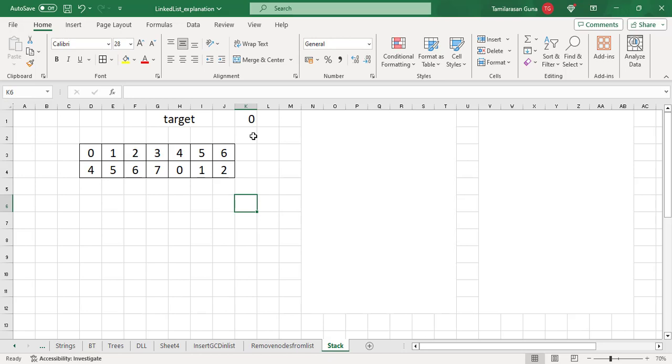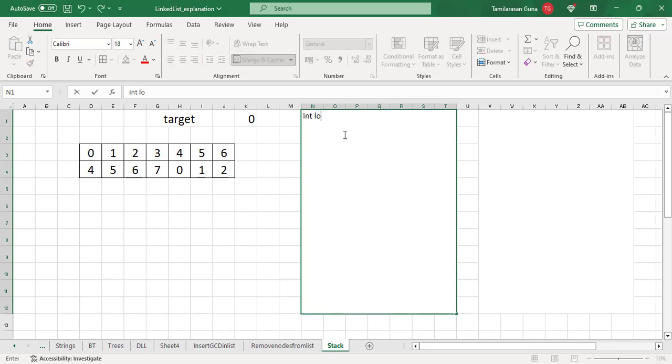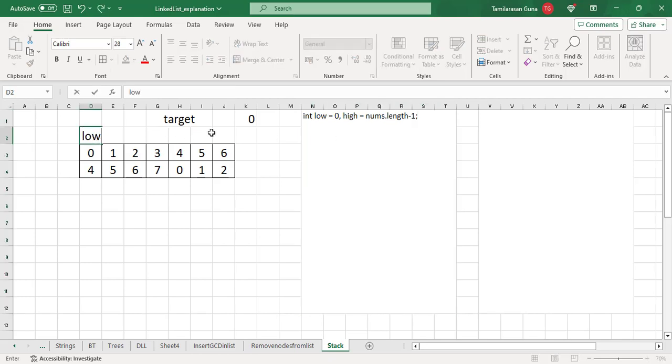Obviously I will take a variable called low and initialize it as 0, and high as nums.length - 1. So low is pointing to the first index, high is pointing to the last index.